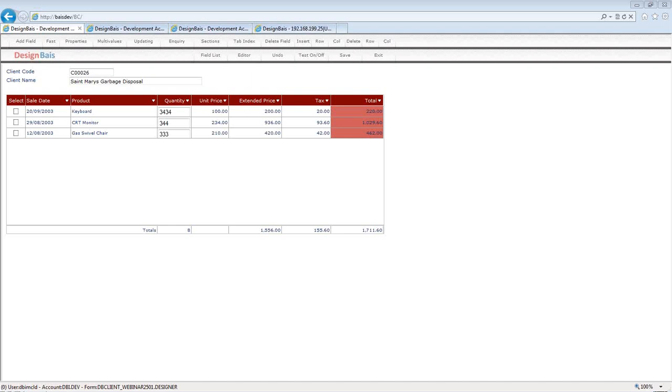All of the content of the on-form report is written out into variables in the sessions file. If you want to know what they are because you want to build multiple sort criteria, as the question's just been asked, we're more than happy if you email support@designbais.com to tell you what the construct of those session variables are, so you can read and sort them yourself, which a lot of our clients are already doing.